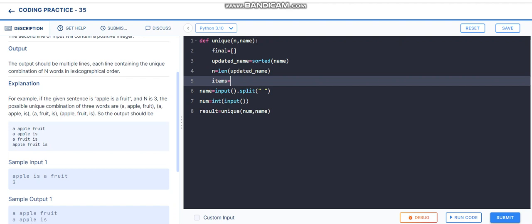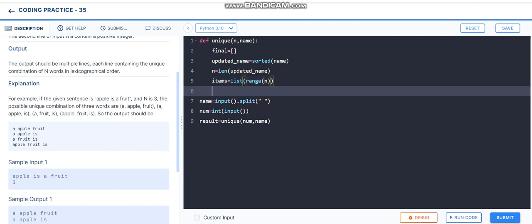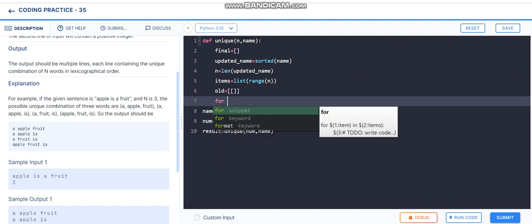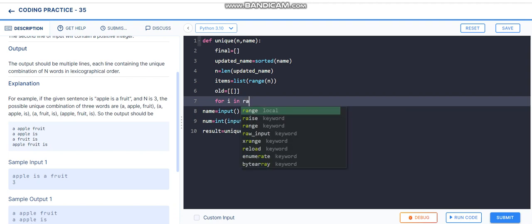Okay, let's take a range of elements which contains the n values. That means items is equal to list of range of n. And let's take an empty list which contains the empty list. Old is equal to list of list. And then for i in range of num, it's a loop, right?